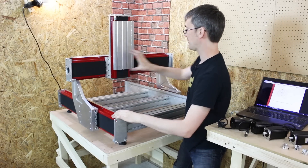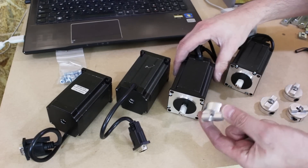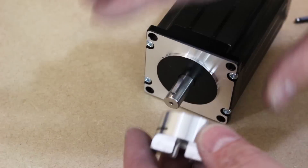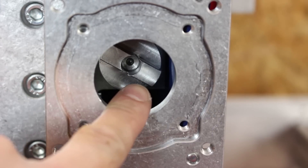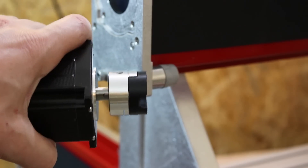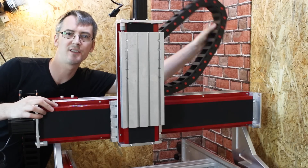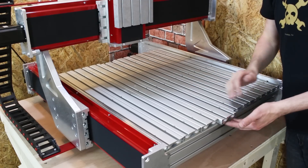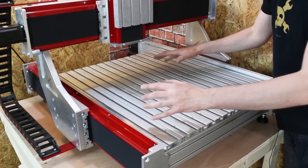The main assembly for the mechanics of the machine is done. We've got the main axis going backwards and forwards, the gantry axis, and Z going up and down. Now we just need to put in some motors and electronics. We've got four fairly large stepper motors with aluminium adapters that go onto the shaft with a key, and those go into the ball screw — each motor has a key on the shaft with a corresponding notch in the adapter, plus a grub screw to tighten it. There's a plastic coupling piece between motor and ball screw that allows sideways flex and takes load off the motor. Cable tracks have been installed for neat cable routing, and the bed is made from 80/20 extrusion profiles that bolt down, allowing the workpiece to be clamped using T-slot bolts or clips.